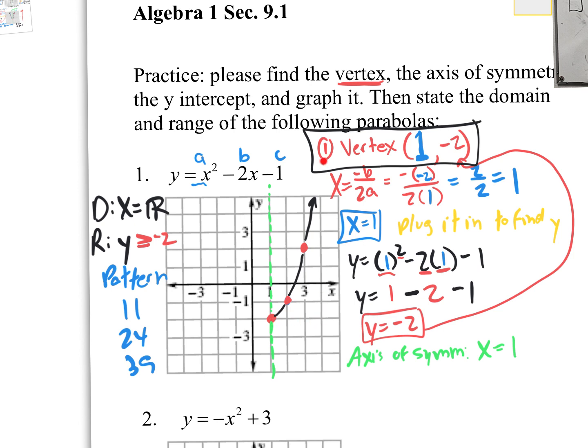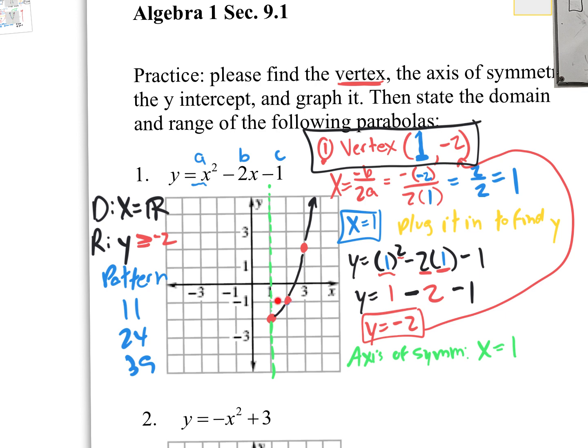That's not the coordinate (3, 9). It's the pattern from the vertex: 3 over and 9 up, okay? Now, you want the points on this side. All you have to do is map them over to the other side, or you could even use the pattern 1 over 1 up, but going in the other direction. I think it's easier to actually map them over.